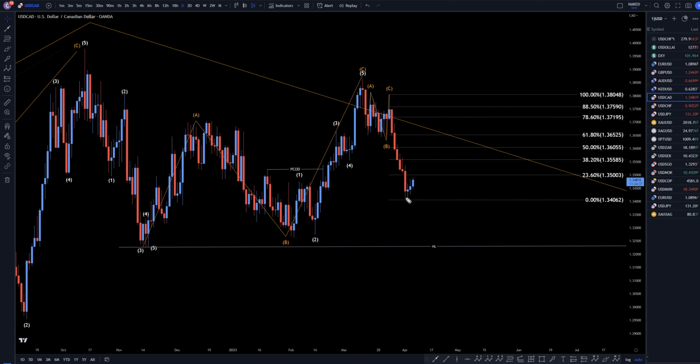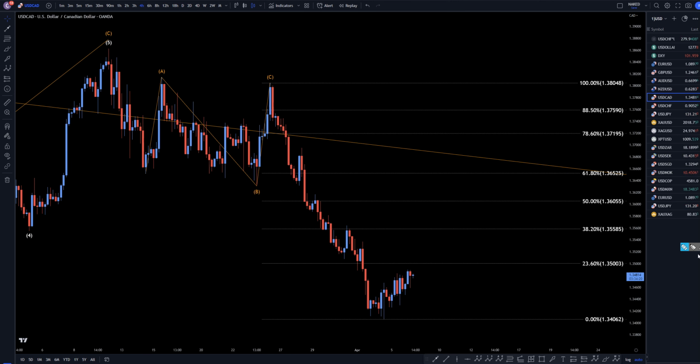So even though this kind of looks like it could be a wave 4 and 5, it's probably actually just a subdivision of a much bigger trend. It's probably just going to go up into one of these Fibonaccis, and then tomorrow at the news, it's most likely just going to continue the downtrend, all part of that big wave 3.